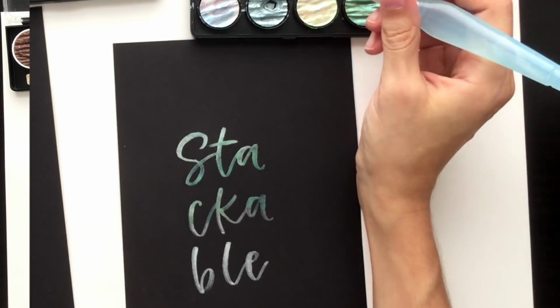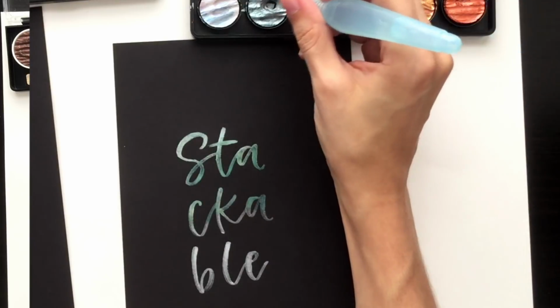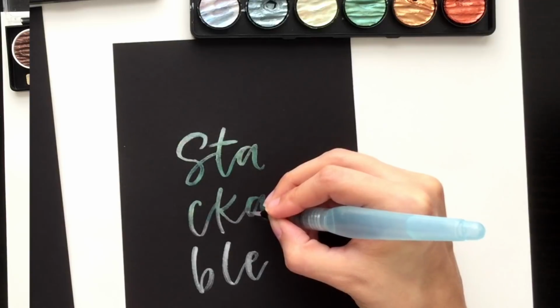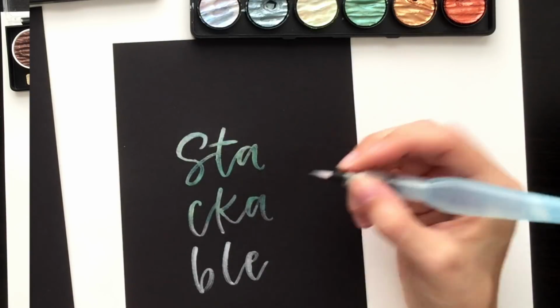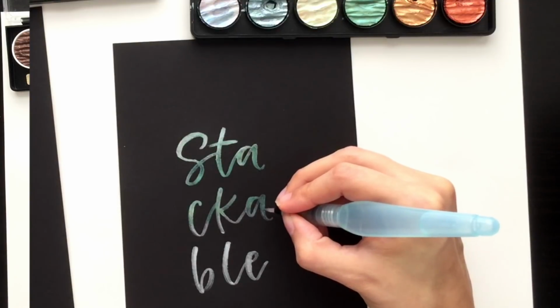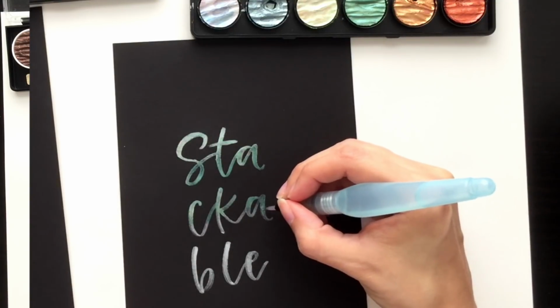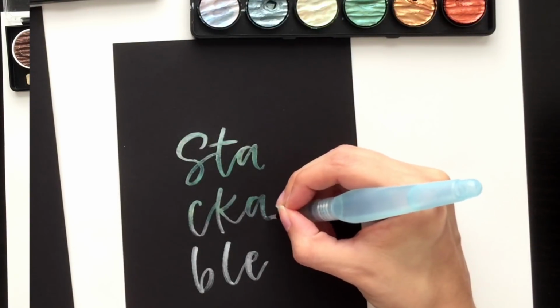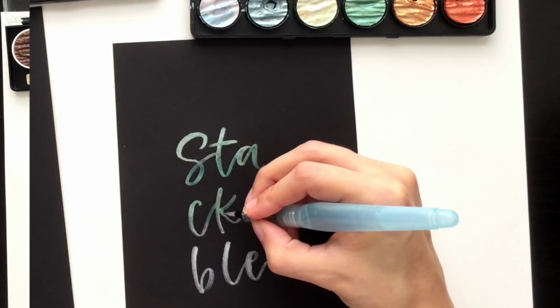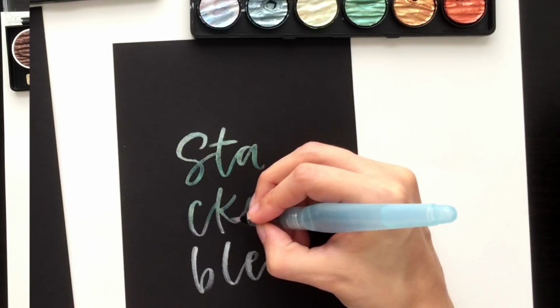It's still a little bit wet, so now we're going to move into a dark blue. So I'm going to grab my dark blue. Another way that you can create that fade where the transition occurs is just dotting where the previous color was while it's still wet, and that will create a natural transition right there. So just get a little bit of paint on your brush, dot that part, and then pull it forward.